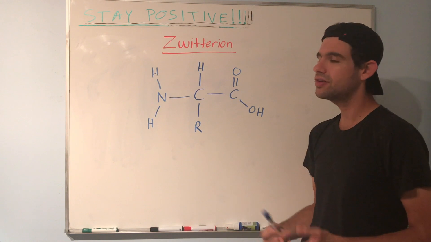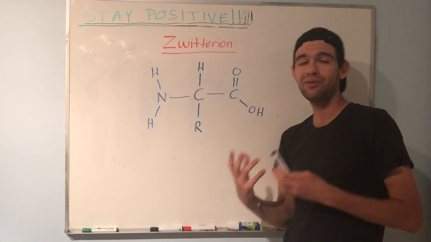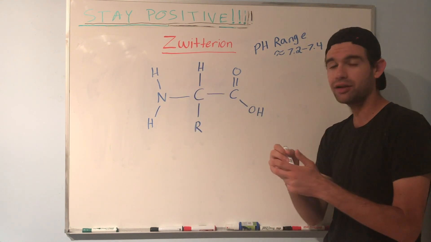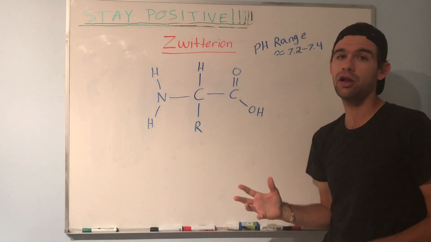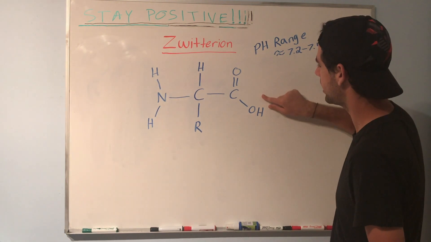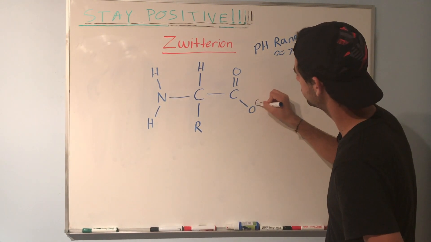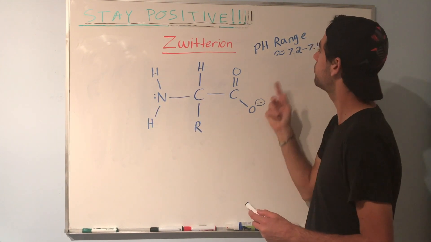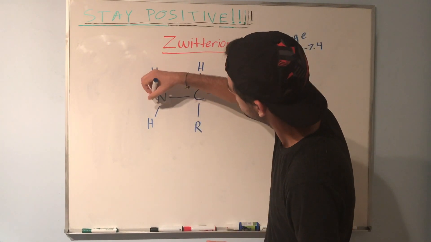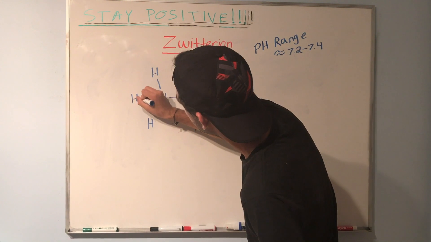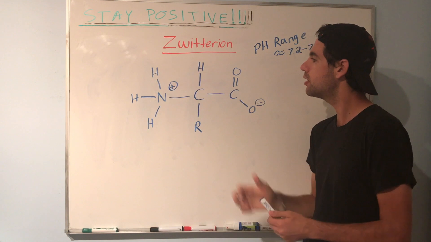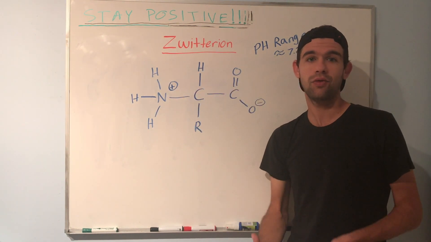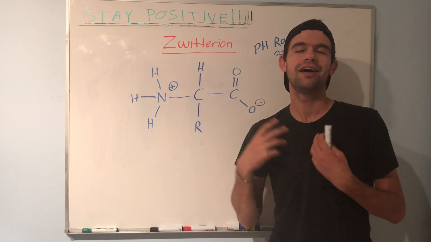Amino acids are very pH sensitive. The pH within our blood and bodies ranges roughly from 7.2 to 7.4. Within this pH range, the amino acid will look a little bit different. What happens at this pH is the carboxylic acid will actually be deprotonated — the acidic hydrogen goes away — and you get a formal negative charge on the carboxyl group. In turn, the amino group with its lone pair on the nitrogen will be protonated. So instead of NH2, you get NH3+, giving the nitrogen a formal charge of +1. Overall, the amino acid still remains neutral — a positive and a negative. This is what we call the zwitterionic form of amino acids, and it's the form that amino acids typically take under physiological conditions.